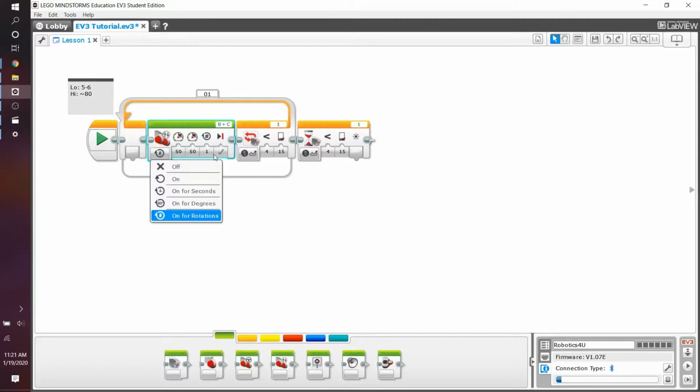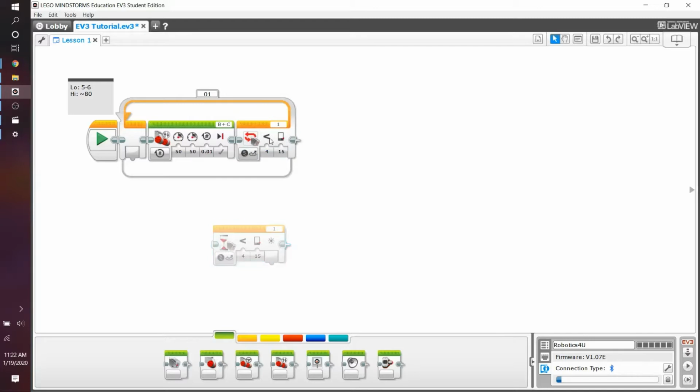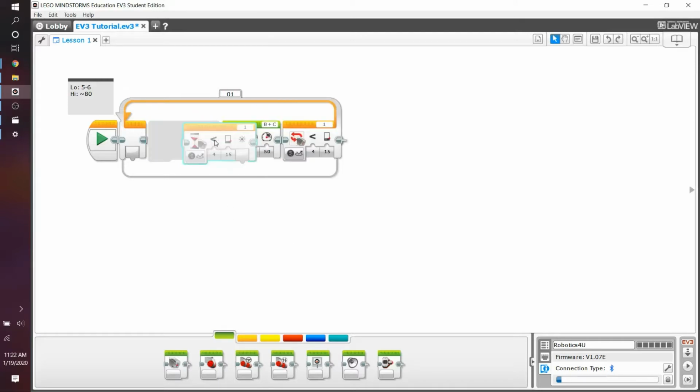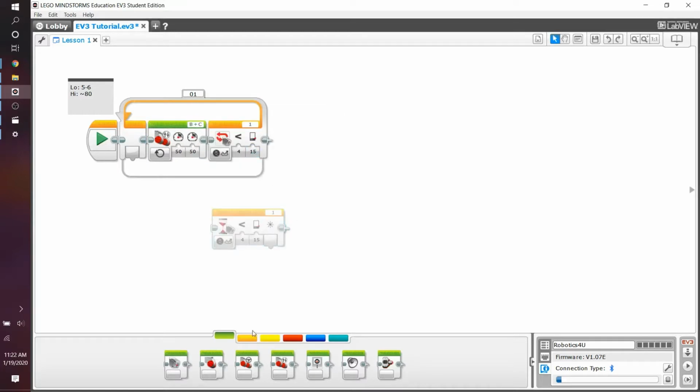Let's plug this in, and for example, do 0.01. Basically, what this program would do is jerk forward every 0.1 rotations, and then it would cut that as soon as you saw black. Now, this really isn't a functional version, and the reason why is because if we wrote a program like this, the move block would actually run forever. So this one block in reality runs for an infinite amount of time. It can be stopped by a wait block or a stop command. But this one worked because it would just move forward indefinitely without actually searching for the black, and so we can't really use this right now.